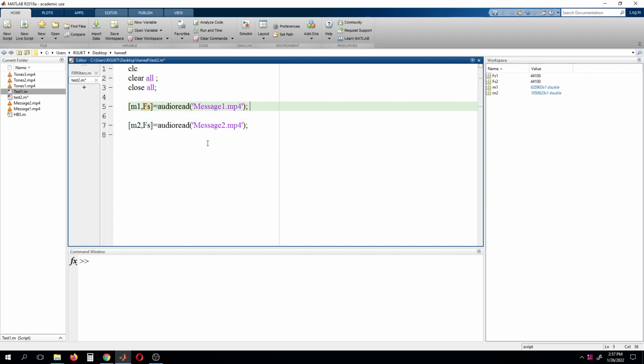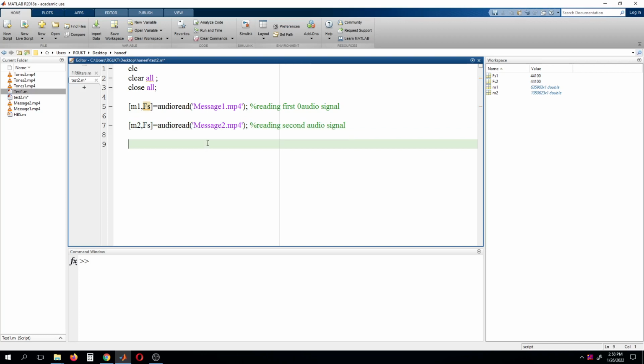Now you can see that this is reading the first audio signal, and this is reading the second audio signal, right?